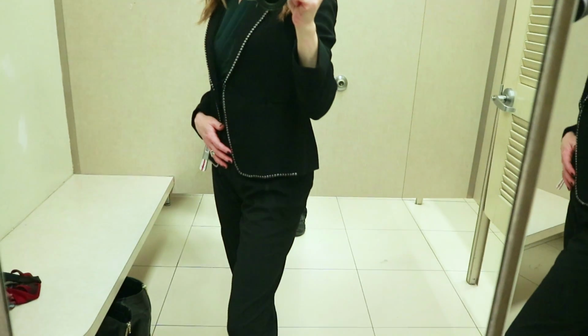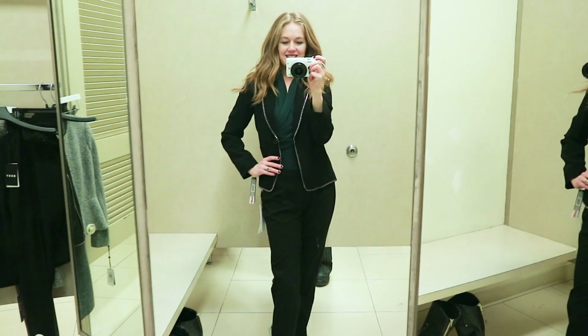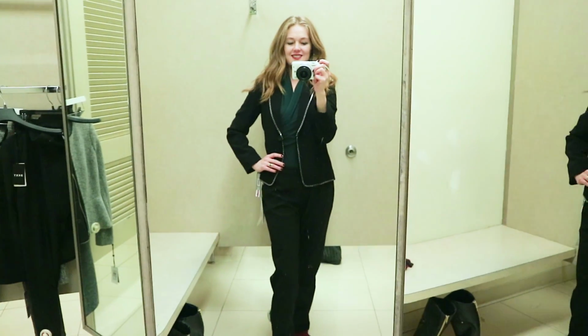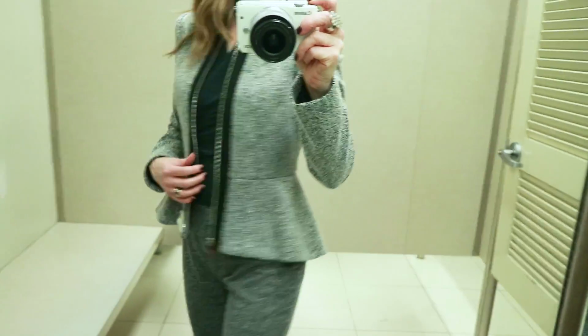So in quite a few of the outfits, you've noticed that I'm wearing a teal top. Love this color. And notice it isn't red. I know, sometimes I can wear colors besides red, but I love it. It's a really beautiful color. It's a great way of breaking the tweed. Now, you can just put a black on, but that would be boring. And then it's also just all black and white. So I think a pop of color underneath these outfits really does the trick.